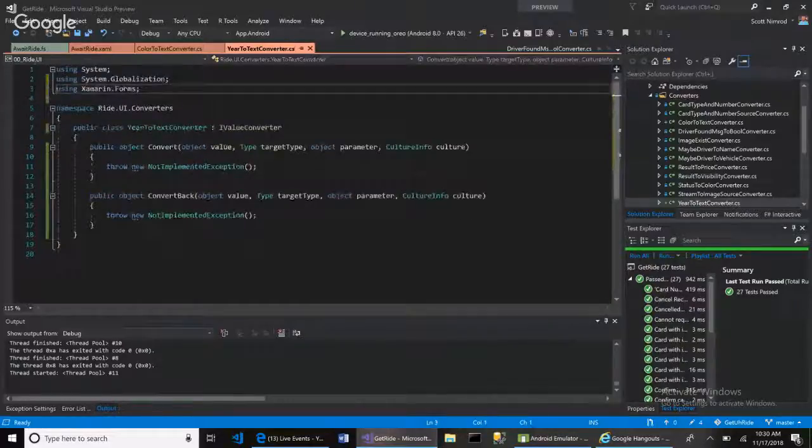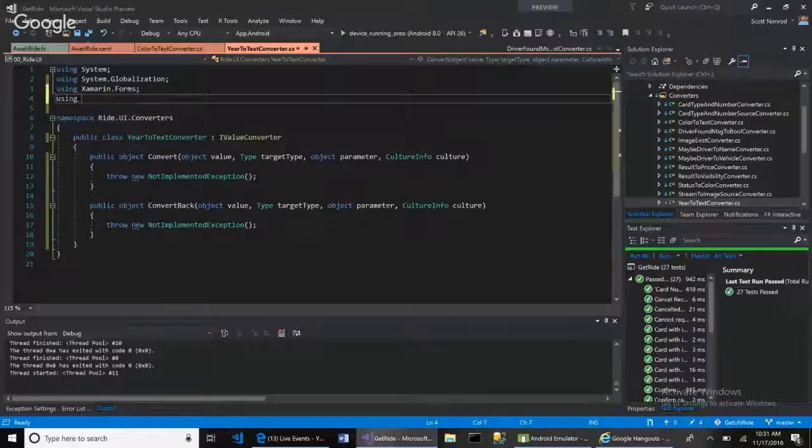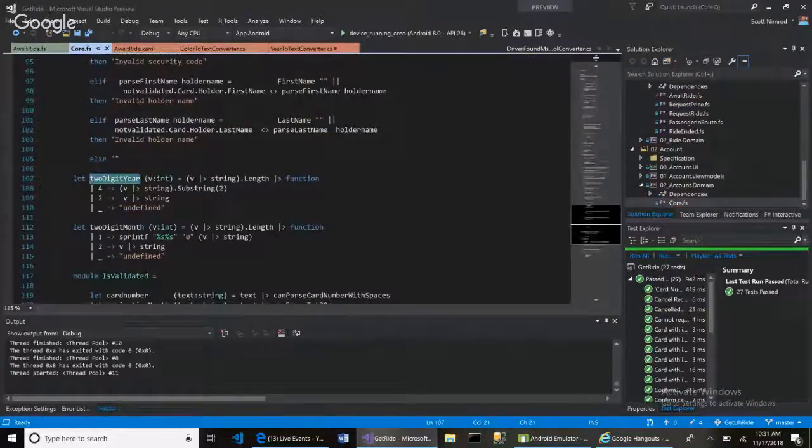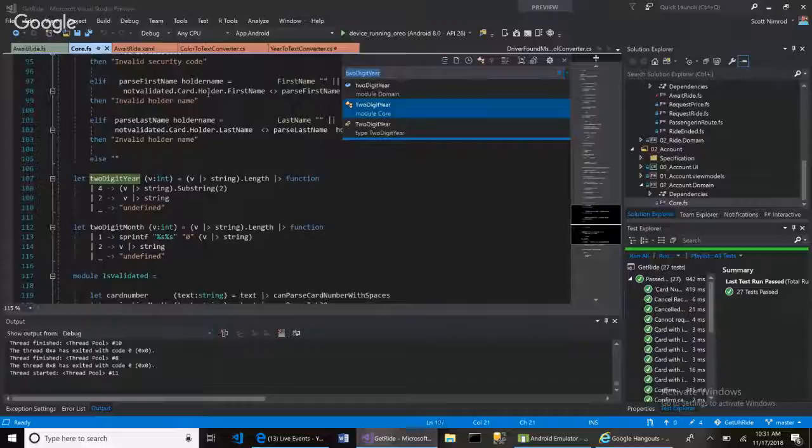Well, okay. So in this case, this is supposed to be like the 2-digit year. So we need to import using ride dot specification dot, I don't know if the 2-digit year is in the core library or the ride dot specification library. 2-digit year, that's not what I want. 2-digit year is in core.